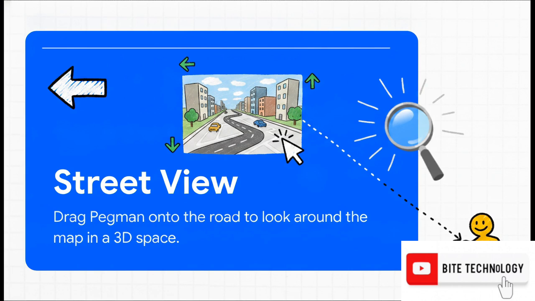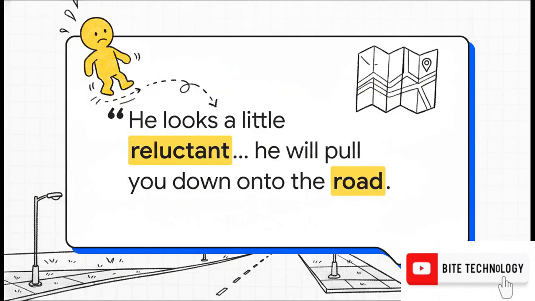You can click and drag to look left, right, up, and down. You can even double-click further down the road, and you will virtually walk or drive down the street, getting a completely true sense of the neighborhood. When you're done exploring, you just hit the back arrow in the upper left to jump back to your standard map.